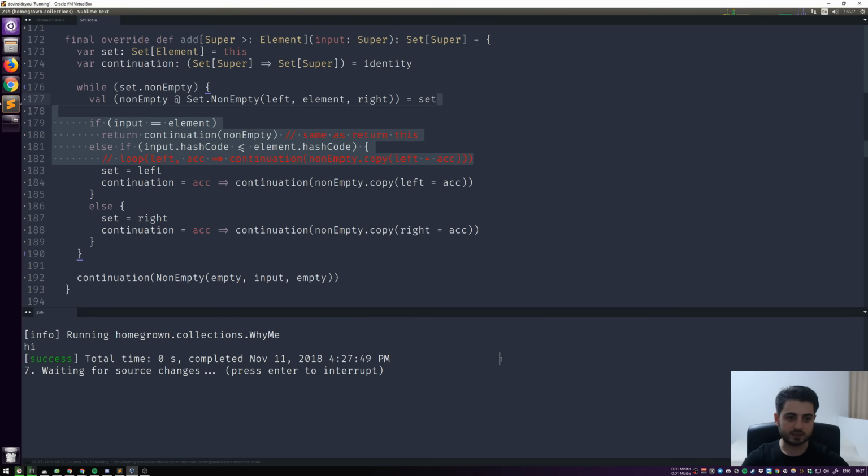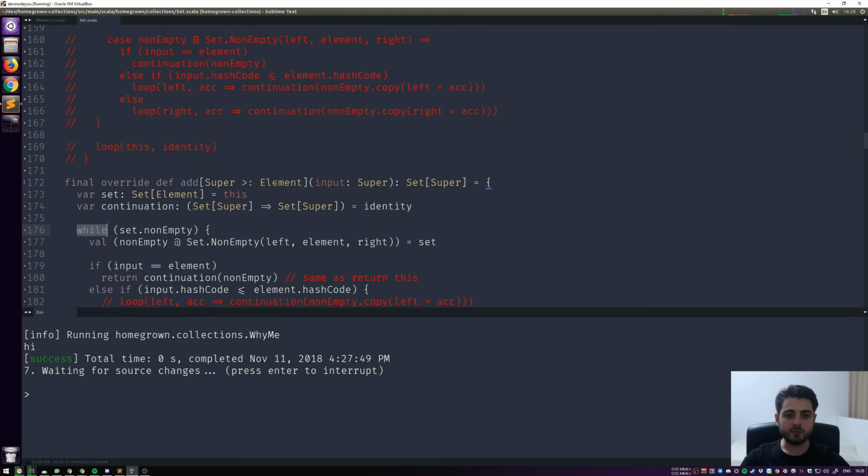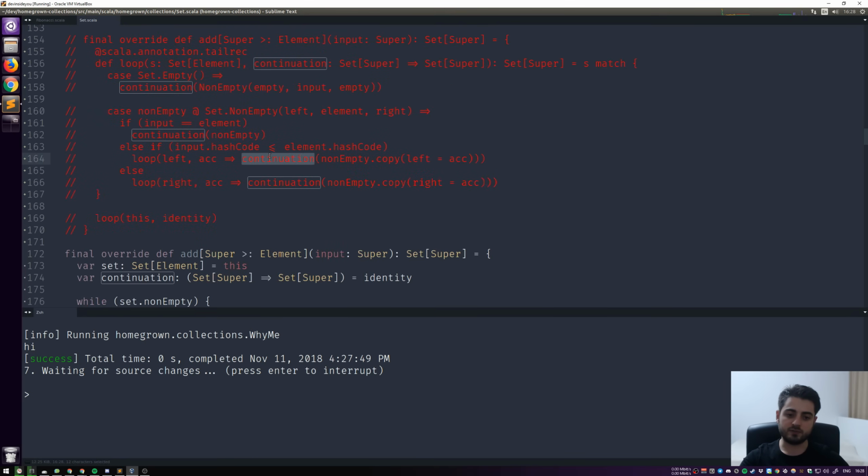Actually, we can switch to running the test. Actually, before we do that, we need to fix this tiny issue, because every time you're mixing this very functional style with something imperative like a while loop, you need to be careful what you close over. So over here we sort of had the frozen continuation for free, because this continuation was closing over this non-empty, and it was also closing over this continuation.